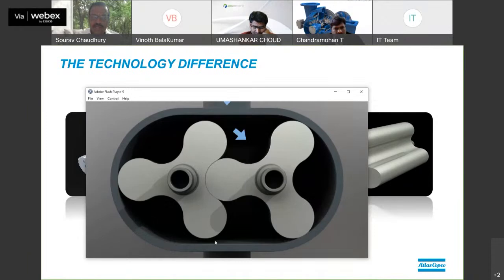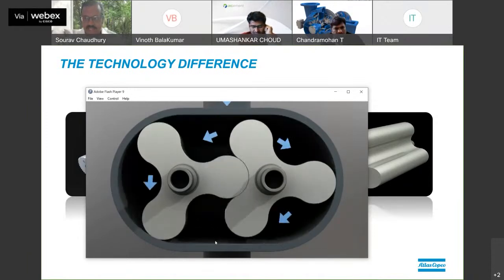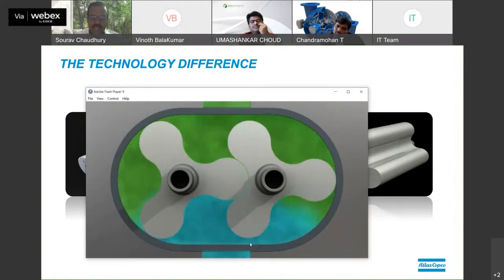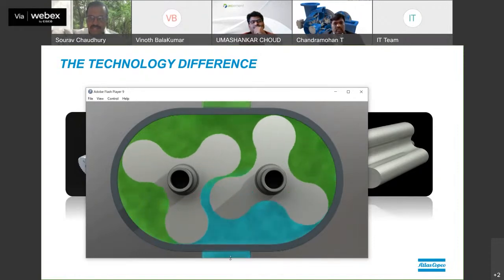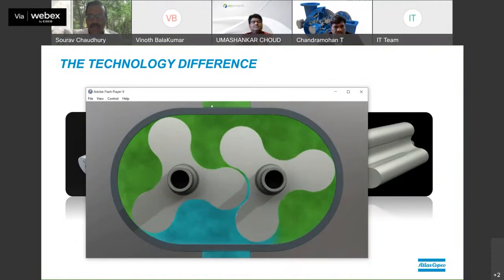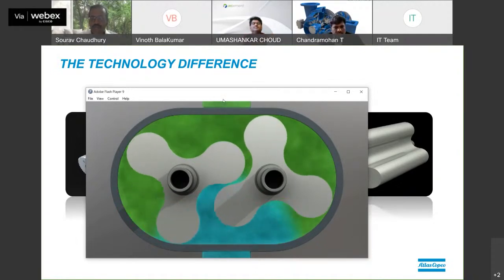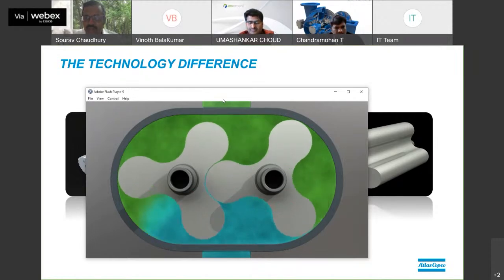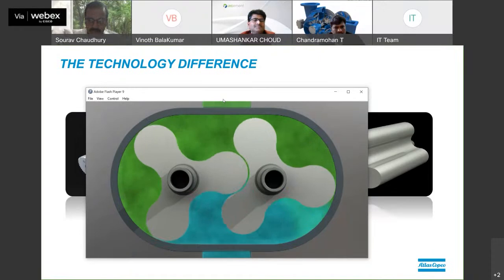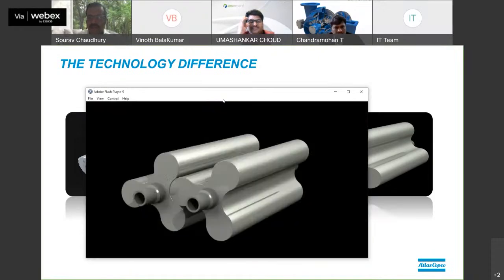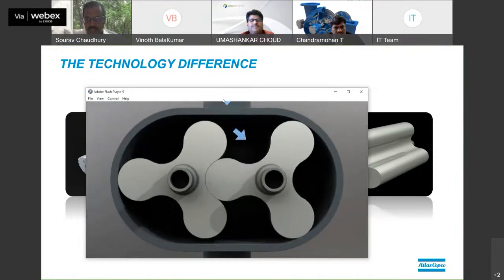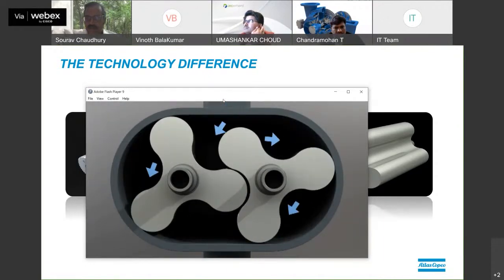As we know, air always has a tendency to go from the higher pressure to the lower pressure side. At the discharge end, when the air is getting trapped, it is at a higher pressure, so some of the air always has a tendency to leak back to the suction. So these kinds of machines always have a leak back. That means whatever theoretical value is mentioned is not being delivered at the outlet. Higher the pressure, higher the leak back. So that's one thing. And second thing, it is an external compression device.